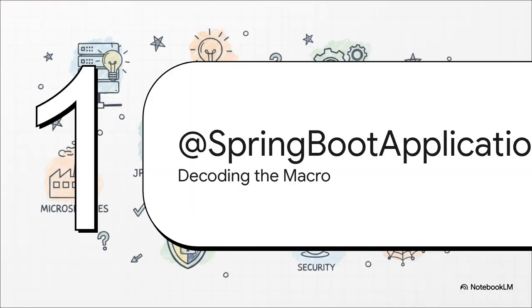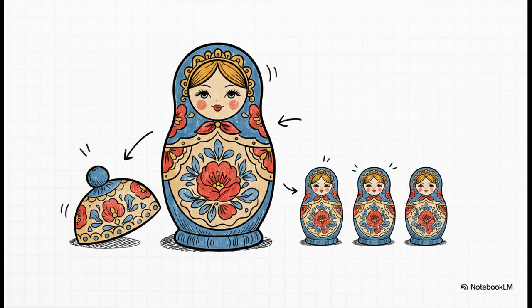Finally, Section 5, Decoding @SpringBootApplication. Okay, we've hit the philosophy, the dependencies, and the auto config. Now let's look at the very top of a Spring Boot project. Every single app starts with one main class. Annotate it with @SpringBootApplication. But what actually is it? Think of it as a macro shortcut, kind of like a Russian nesting doll of annotations. It bootstraps the app and sets everything up. If you can break this single annotation down into its 3 hidden parts during an interview, it's a huge flex that proves you really know your stuff.